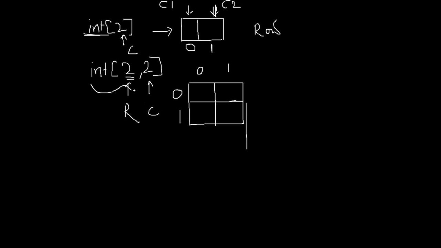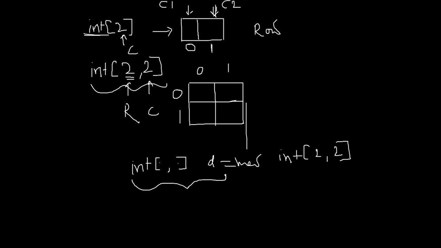Now how can I declare a 2 by 2, or 2-dimensional array? We have a data type again, and we have to use square braces, and if it is 2 dimension, just put 1 comma, which means it takes 2 dimensions. Now let's say I'm taking d is equal to new int of 2 by 2. This is how we declare and construct a 2-dimensional array.